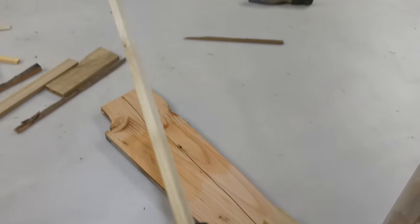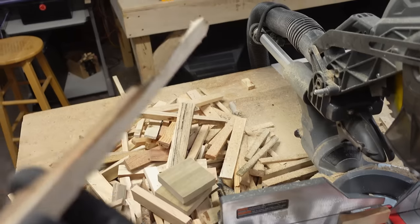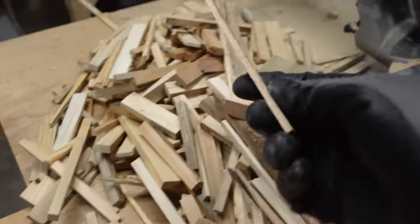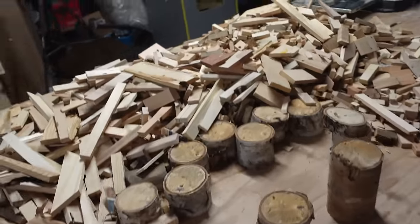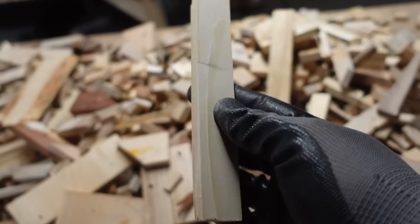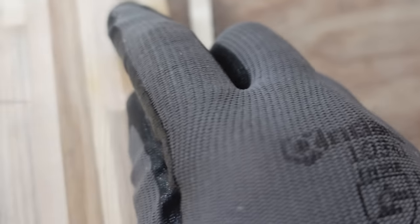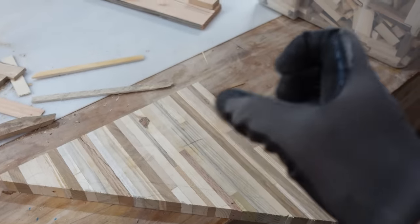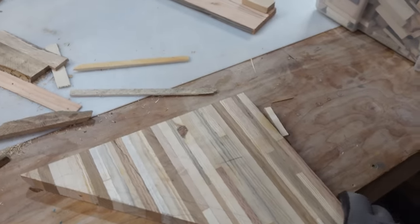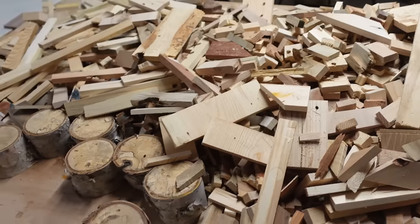What I was left over with was a strip of wood with a live edge. Well, I have a ton of those strips of wood with a live edge. There's another one, trimmed live edge. And that's very typical of a lot of my projects. So I clean everything down to this type of wood to layer everything together into the project you've seen me do before. 1/2 inch, 3/8, 1/4, sometimes bigger, but it's all the same thickness. Everything's thicknessed down to something that works with the other pieces so that I don't ever run into gaps and things that make things unsightly. So I end up with a lot of stuff.